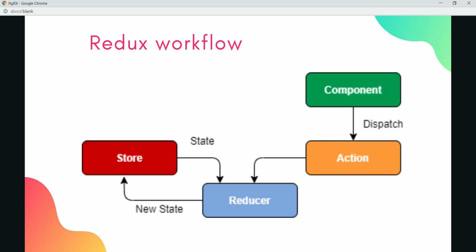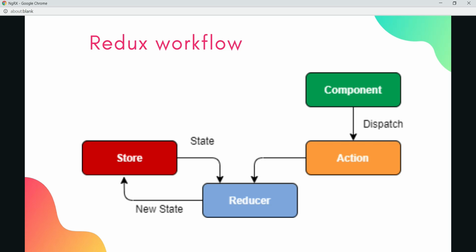It could be anything in our component. Whenever that happens, we just need to dispatch an action. And an action is like an object which can contain two kinds of things. One is mandatory, which is the type, what kind of action we are triggering.